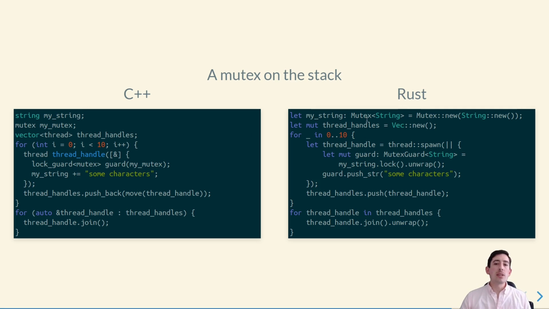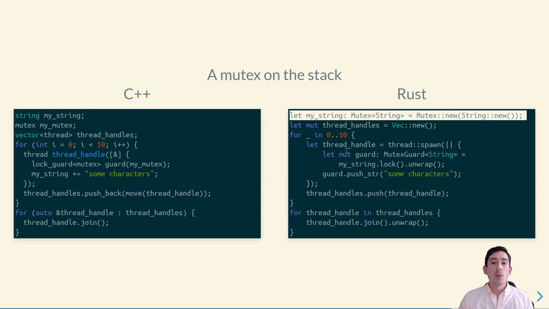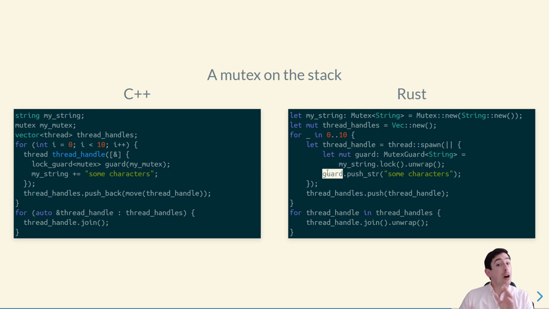We can notice that we see, again, mutex is a container. We saw that before. So instead of having two variables here, we have one. The mutex contains the string. But otherwise, this is similar, right? We get the guard. We use the guard as a smart pointer like we saw before. Right, so this is trying to do the same thing.